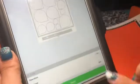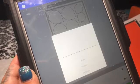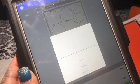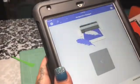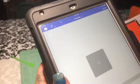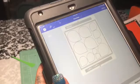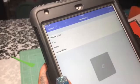So since it's already on here and it's already preset, we're going to go ahead and set start. And you're going to watch it. It'll go across as it starts to cut. Okay, data. So I'm going to have to go back in, which is fine. I'm going to close that out and reload data because I turned the machine off. So if you guys are wanting that, there you go, another explanation for it. Now again, it's going to bring it up. I'm going to select what I want to do and I'm going to cut it. Hit done.